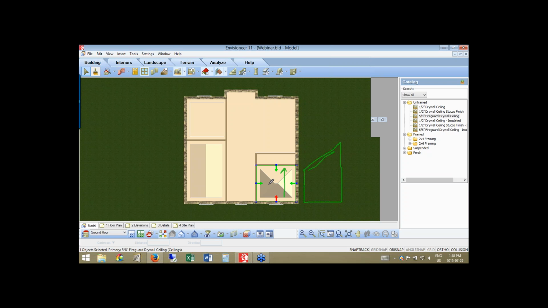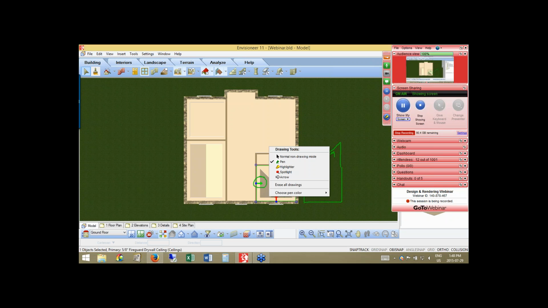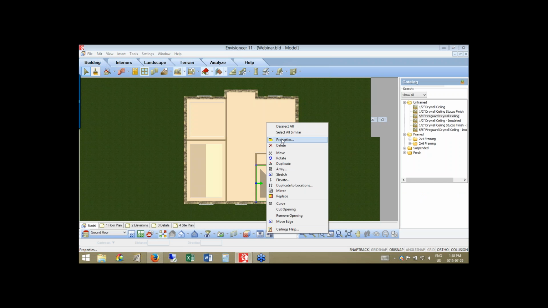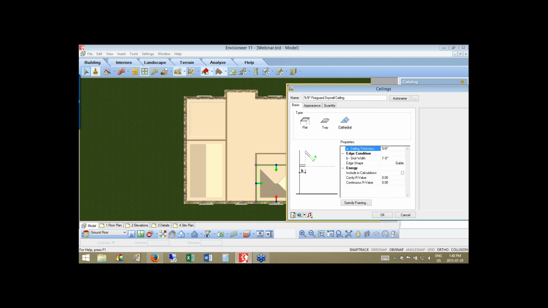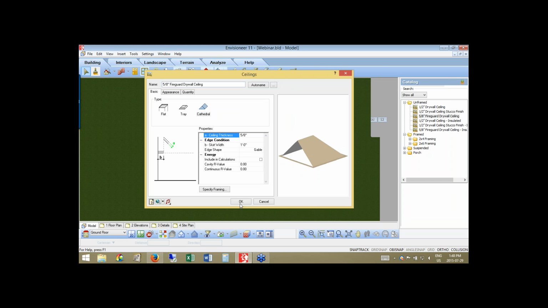So we're going to select these 3 arrows that are part of the ceiling and tell them just to rake themselves upwards. To do that, I just look at their properties, and under the properties of the ceiling, right now we've got it set to straight. I'm going to set them all to gable. And all it does when it makes it a gable is it tries to make it a gable end. But if I have gable beside a gable, like we do here, this side and this side both being gables, it'll automatically rake it up to the same surface plane. So I'm going to click OK, and we get one surface.